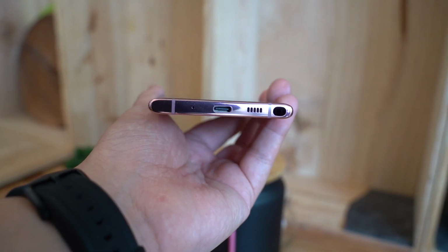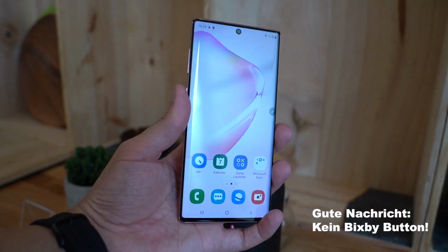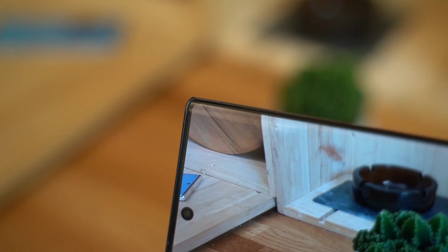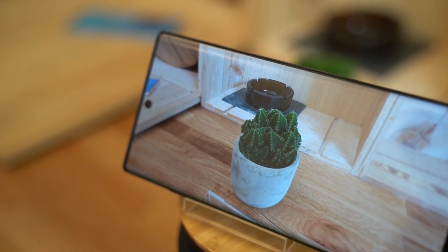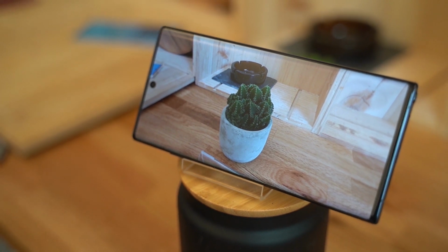The Samsung Galaxy Note 10 is boxy. It has almost awkwardly sharp corners, but once you have it in your hand, it doesn't feel as sharp as it looks. And you actually stop looking at the shape because the display is really quite beautiful, and the frame and the shape of the phone almost seem to fall away when you have it in hand. The display is really all you see.